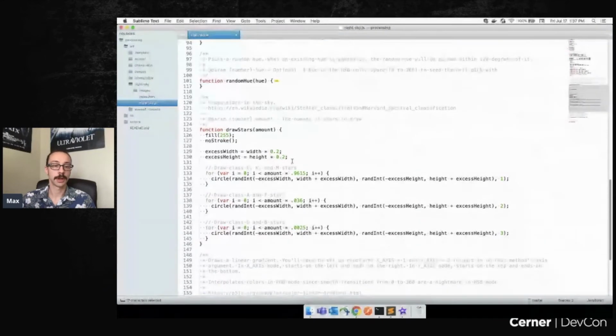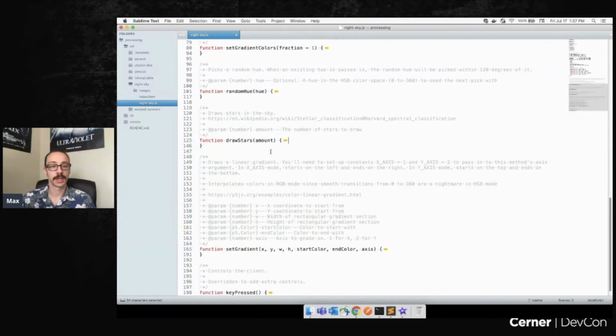So the star algorithm is a lot simpler. We'll set our fill color to white. We'll create the input space for our stars. And then I just went on Wikipedia and Googled which types of stars and how big they should be. So 96% of all the stars are going to be pretty small. 3%, 4% almost are going to be medium-sized, and a very few stars are going to be large. And that's going to be what we set on top of our sky.